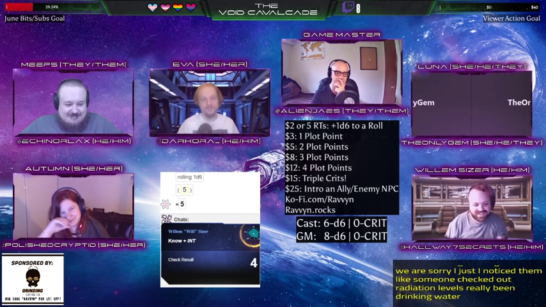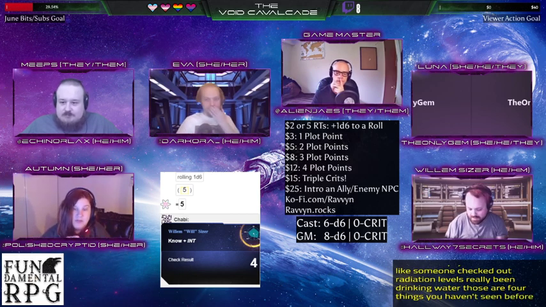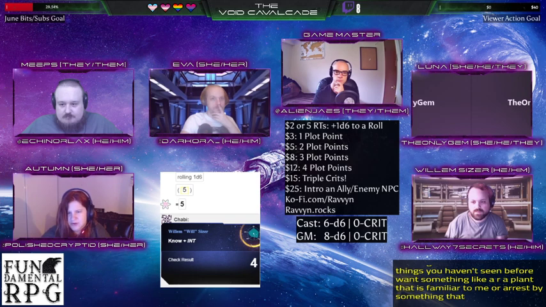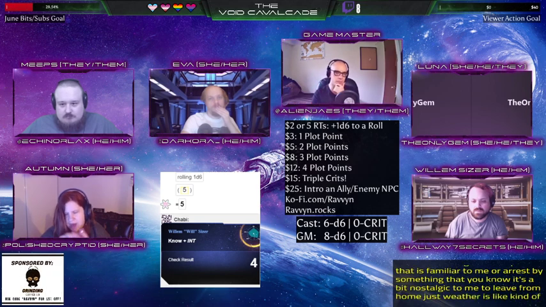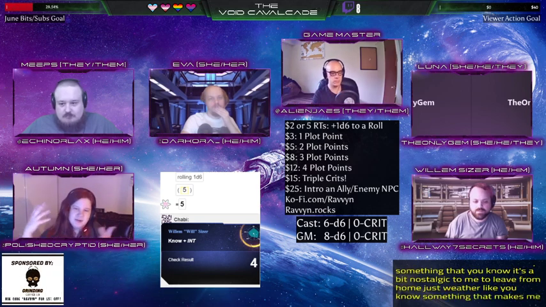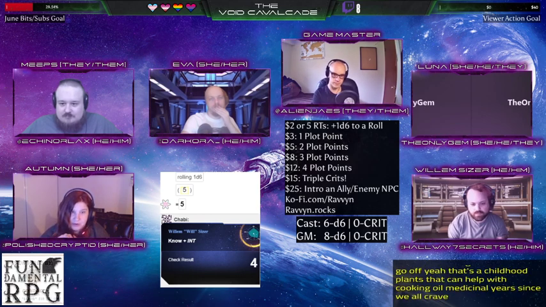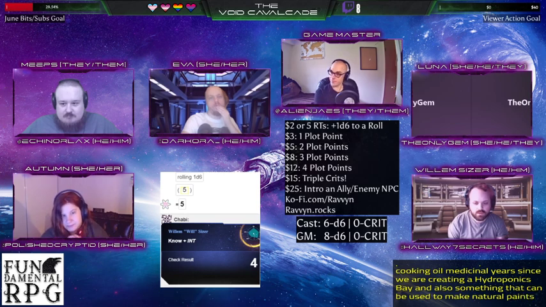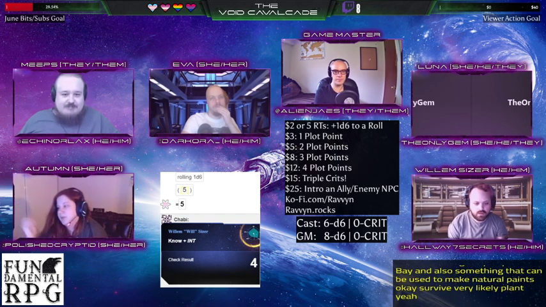So, sorry, you're looking for things you haven't seen before. Okay. A few different things. One, something like a rare plant that is familiar to me, or a rare spice, something that is a bit nostalgic to me. Whether or not it's actually from home, just something that makes me go, oh, yeah, that reminds me of my childhood. But also some plants that can help with cooking or medicinal use, since we are creating a hydroponics bay. Fair. And also something that can be used to make natural paints. Ooh, okay. So a very dye-heavy plant, yeah. Crushed flowers or something. Mm-hmm.